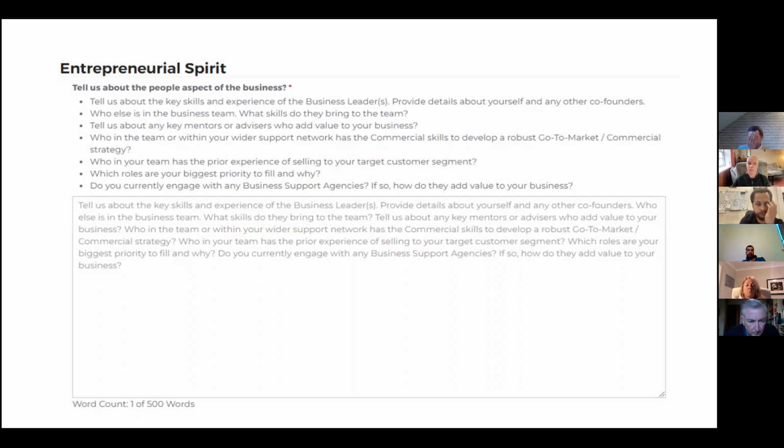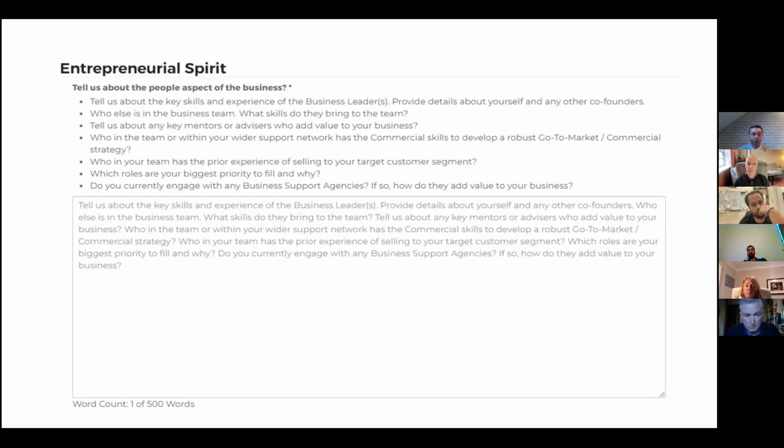Those sub-questions are important. They are key things that the application panel will be looking for information around. So use them as a really good guide when you're putting your application answer together.